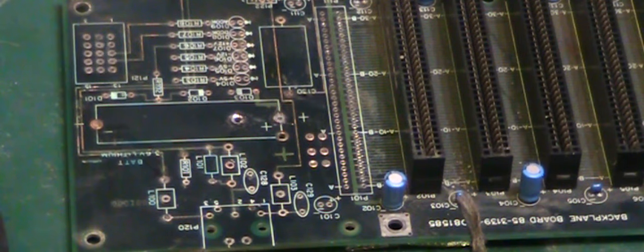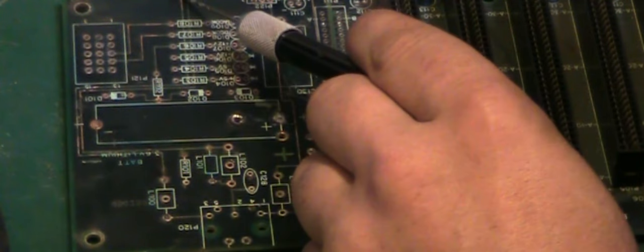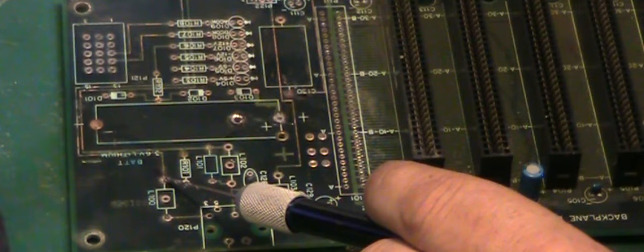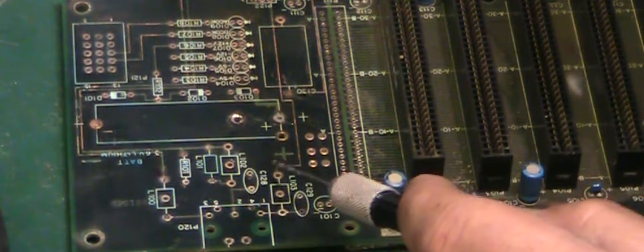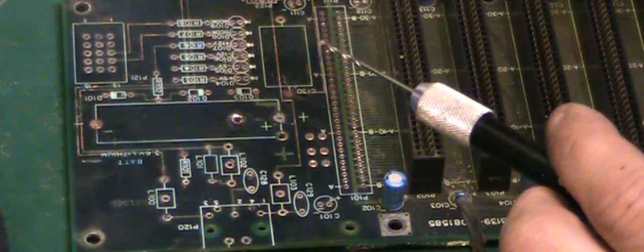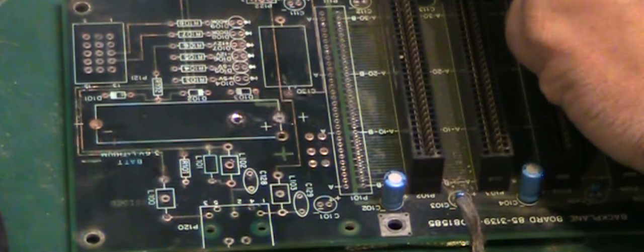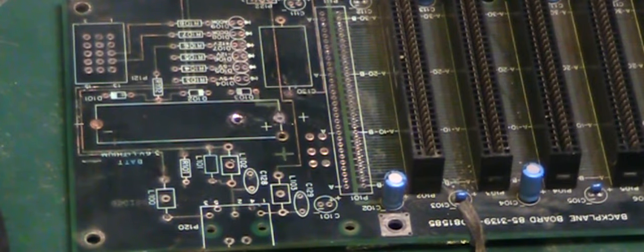Right, okay, well, I've inspected the board, I've gone all over it with the continuity tester here. And amazingly, I've not found that many actual issues. Basically this is all we've got to repair trace-wise that I can find up to now. We've got one trace that goes between there and there, that's broken. We've got another trace that goes between there and there, that's broken. And we have got another trace that goes, I believe, between there and there, just up at the top there, that's broken.